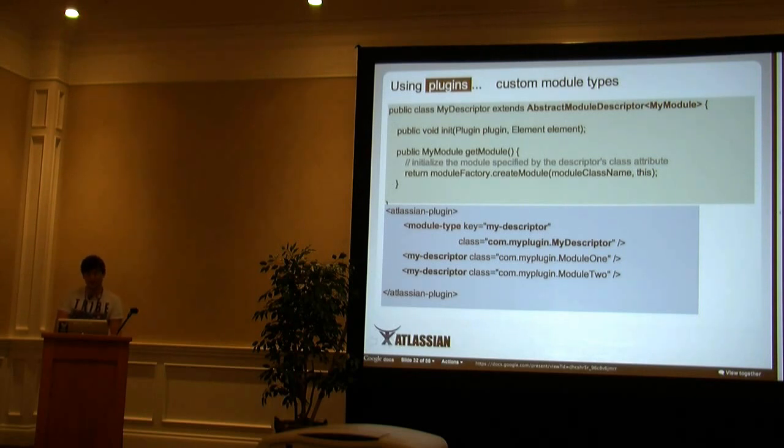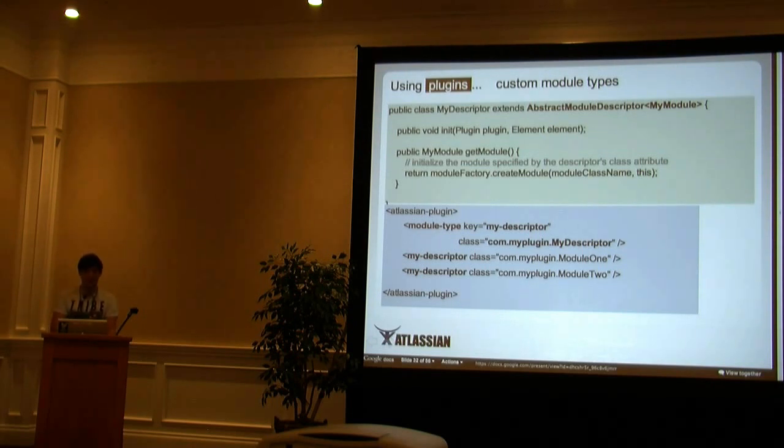Regardless, once you've got this particular thing that you want other plugin developers to provide, you'll need to extend the AbstractModuleDescriptor class from plugins core. Now, AbstractModuleDescriptor is a massive class with a whole bunch of functionality, and you can override and extend all sorts of different things to change the way that your module descriptors behave. But to just do a simple thing like get other developers to provide an autowired component, all you really need to do is override this getModule method. In fact, it's the only abstract method on the class, so it's the only one you really have to implement.